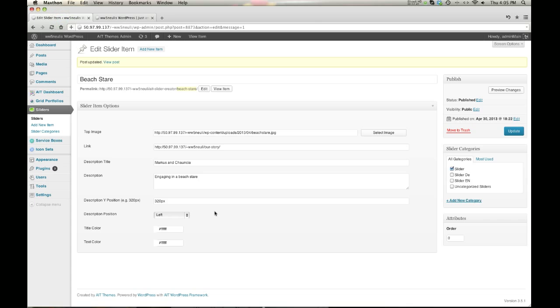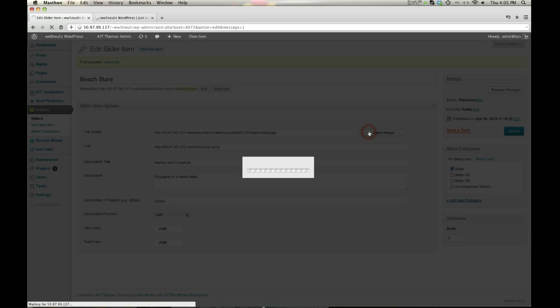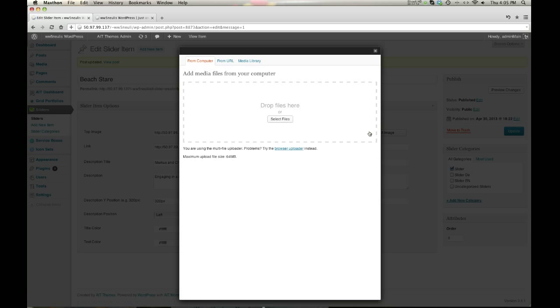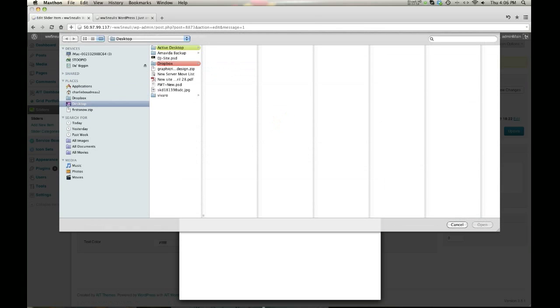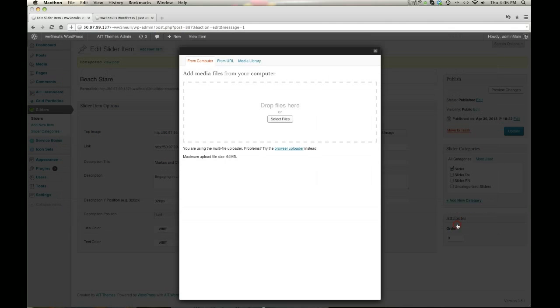All right. Last but not least is your particular image. If you need to create a new one, we click Select Image. Then a dialog box will pop up, and you can hit select and grab the picture from your computer. Now here's something you're going to want to write down and save in a Word document somewhere on your computer for this next portion of actually adding this picture. Let me bounce out of here and I'll go over it real quick.